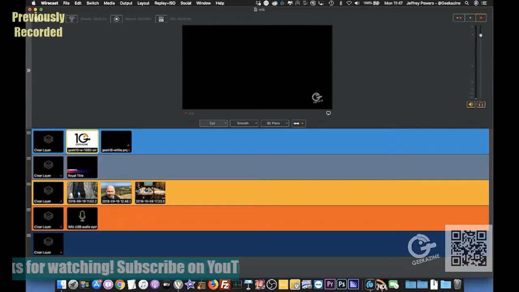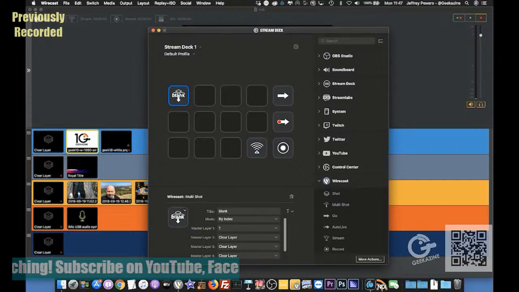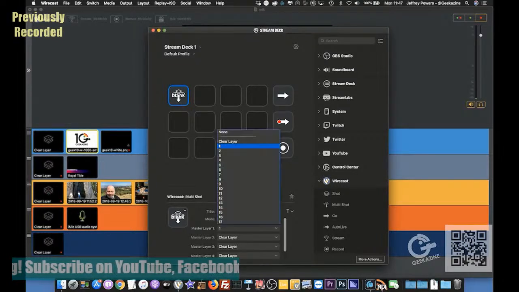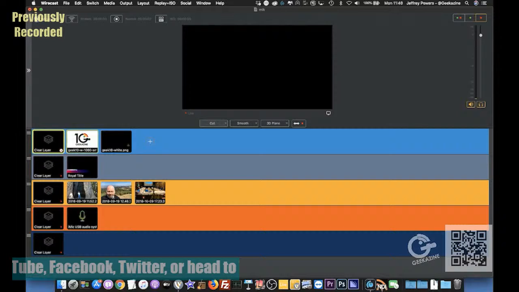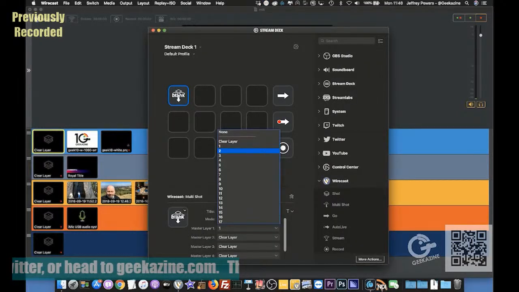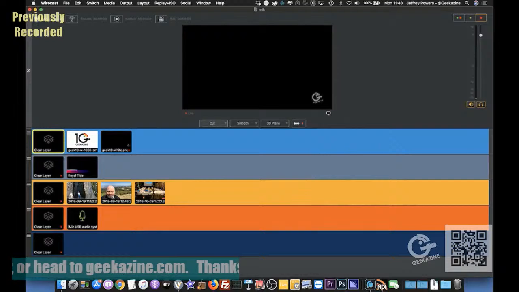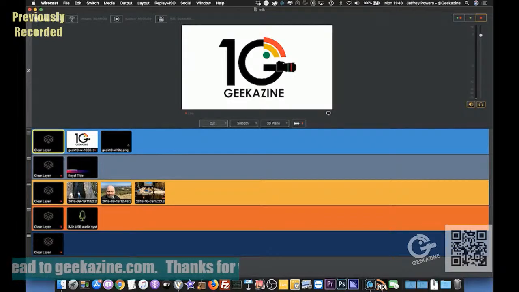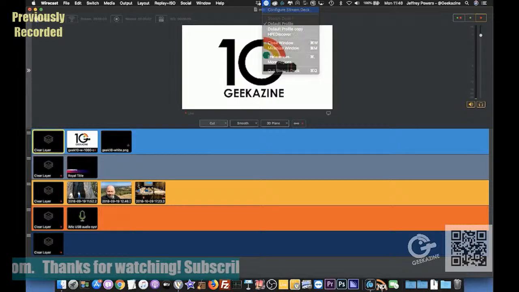Yeah, for some reason that didn't totally work. It works on the PC side, that's for sure. So, master layer 1. Doing that one instead of this one. Let's do that again. Yeah, it's doing the bug for some reason. I think I see a little bug. Not that little bug, but a different little bug. So if I go master layer 2, and I do this, now it does exactly what I want it to do. So it clears all the layers, and it brings it to this one. So I'm not sure, like I said, why that worked that way on the Mac. On the PC, it works just fine.